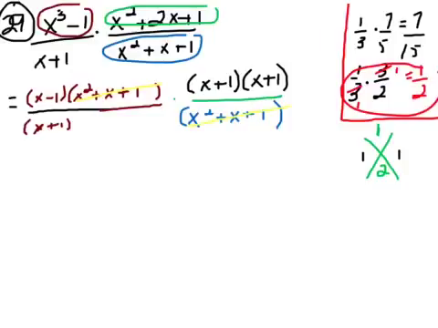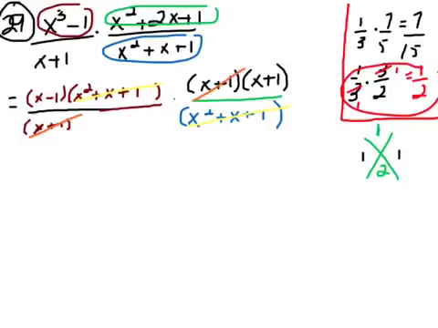Yay, they went away. Even though they didn't factor, we were able to cancel them out, which was kind of surprising. Okay? Yeah, there's going to be other stuff that cancels out. Let's see. There's an x plus 1, and there's an x plus 1. Now, I can only cancel out one set of them, right?